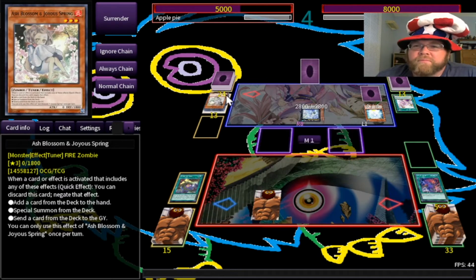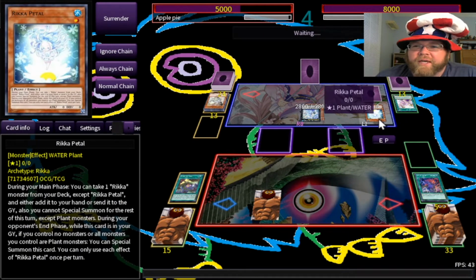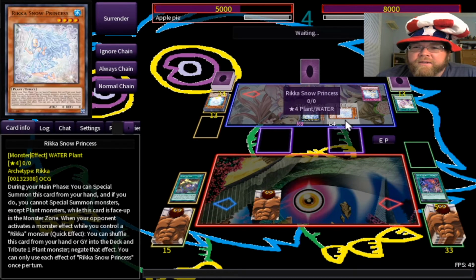Well, you're just a massive butt. I'm just gonna say it. Use a big stinky. Tribute a plant, summon a Ricka, and then summon a Ricka.